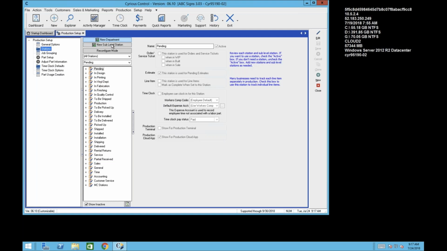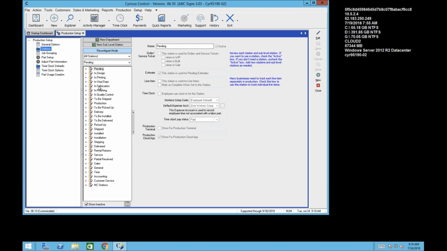So this is the high level creation. This is a sub-level creation or an incremental step within the department, or it could be an incremental step within another sub-level or incremental step. So think of it as a stair step down, starting at the department level to the first sub-level, and then you could conceivably go to a second or even a third sub-level, okay?